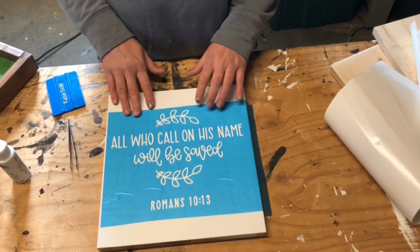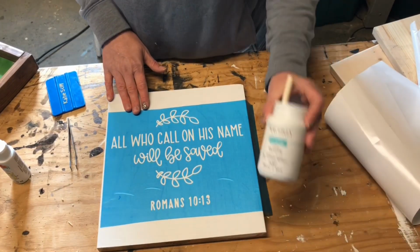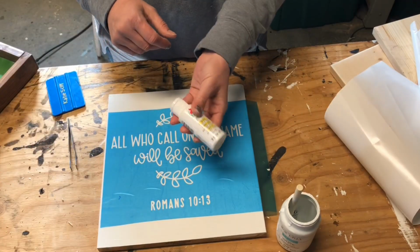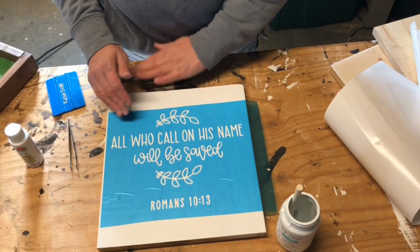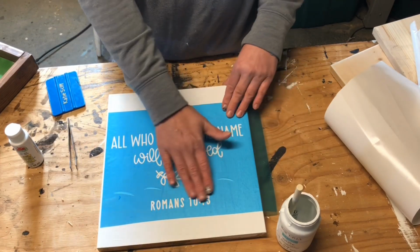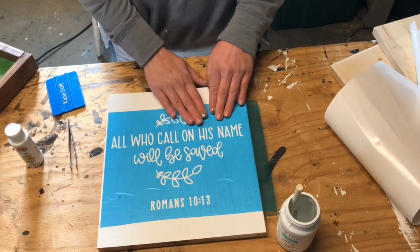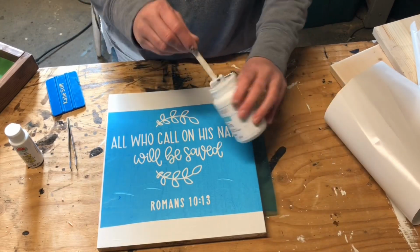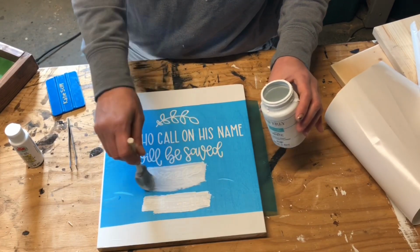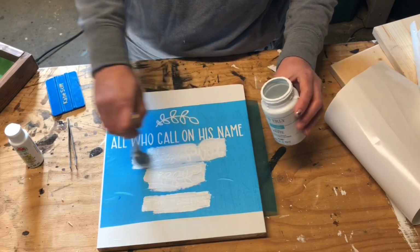Now, this is the trick that I really wanted to make sure you guys knew. It doesn't usually matter. I have not had any problem with my Waverly chalk paint, with the folk art chalk paint, and even with acrylic paints. But what I want to do to make sure that there is no bleeding underneath here is just go over all of this with the same base color. That will provide a nice little seal around here. So I'm just gonna go over this with my chalk paint. You don't have to do a lot, but you do want to make sure that you've gotten a nice seal on there.